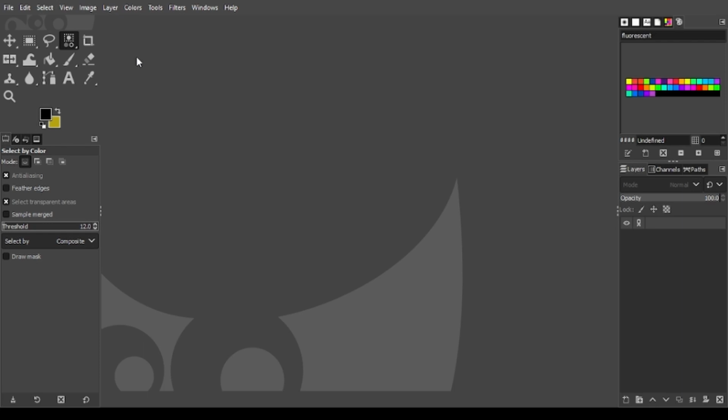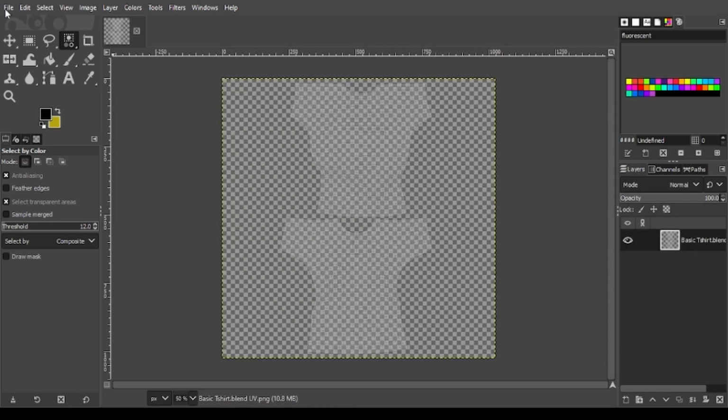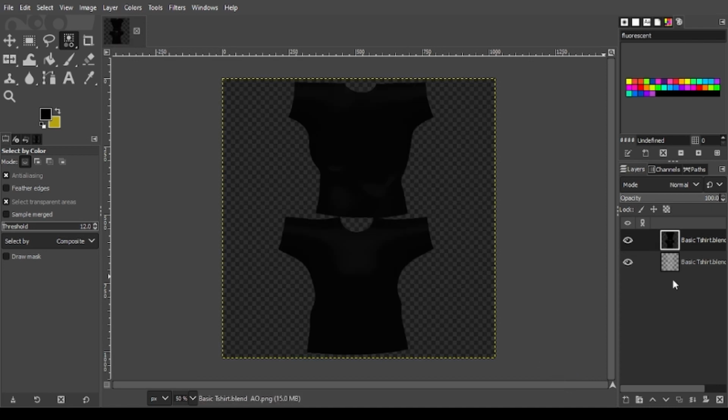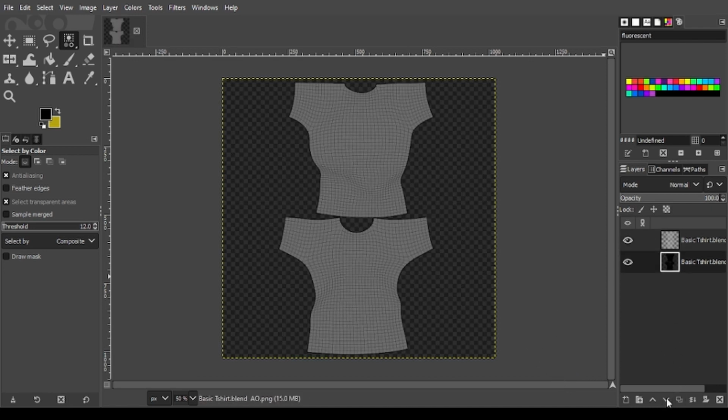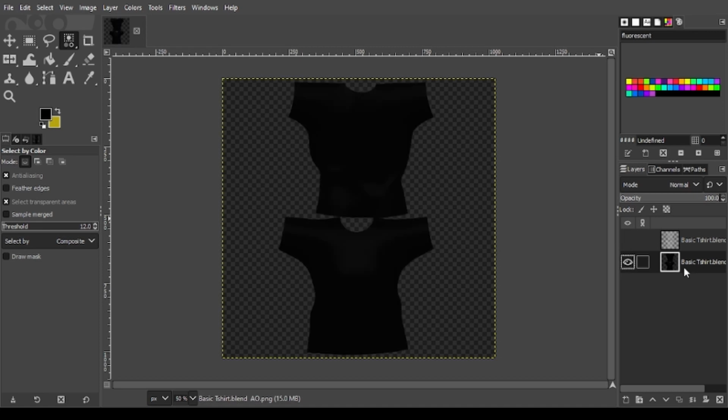So I'm going to hold down shift, click on, no, the UV, I'm going to hold down the control button. My mouse is jacked up. Anyway, this is the UV. So I'm just going to go open as layers and add the AO. Open. Okay. I'm just going to click the down arrow because I like to keep my UV on top of everything. So with the basic AO texture selected, I'm going to go into colors.